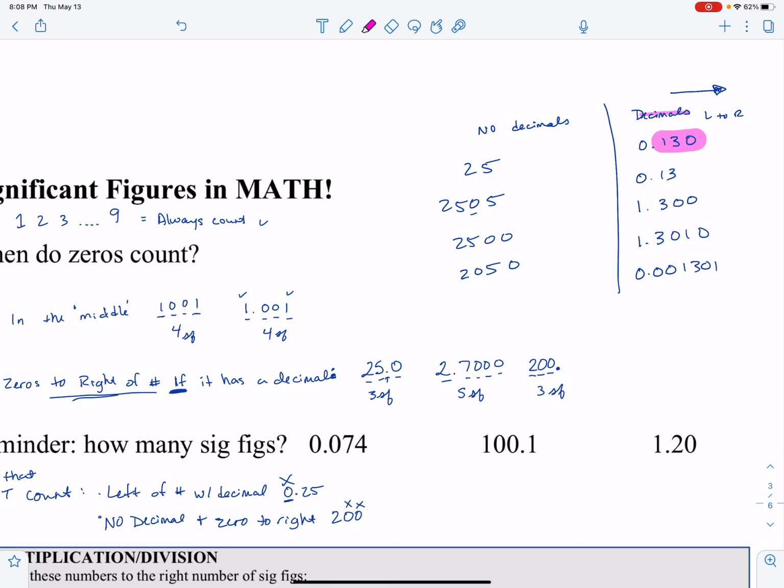I'm going to do it again on the next one. So you'll notice, again, I've got that 0, but I'm not starting at zeros. I got to start at a number, so it's right there. Those both count. Now, in this case, I start with the 1 and go to the right. I start with the 1 and I go to the right. I don't get to a number till I get here, and then I go to the right. So it's kind of a method. You're going right when you're looking at any number that has a decimal.